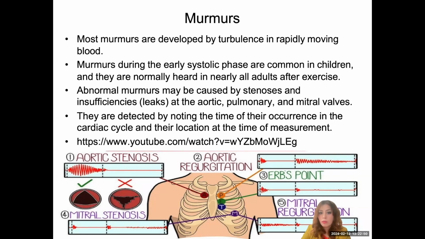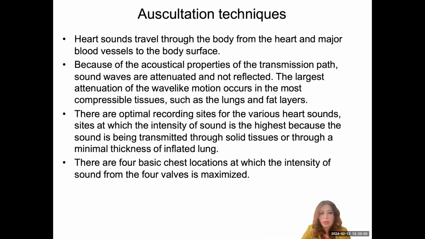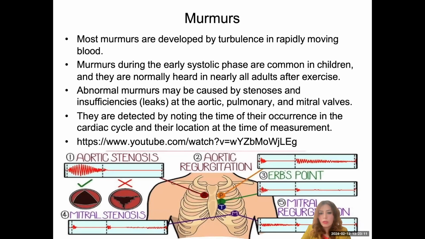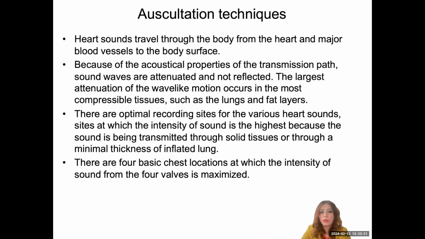About murmurs, I added here a YouTube video. Please watch it. Now we have areas 1, 2, 3, 4 here, for example. Why do we have these areas? Now let's look at these. By the way, this figure is from the video. For example, it will explain to you the murmurs of aortic stenosis. I don't have time to watch this video with you, so I only added the link here.